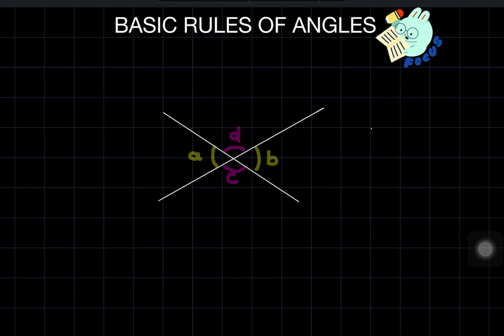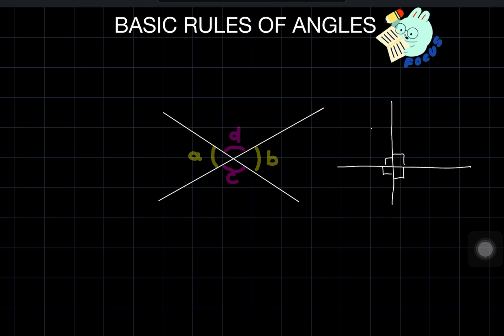A typical example is a right angle. Remember, a right angle we'll be talking about a straight vertical line and a straight horizontal line. Those two straight lines again form what we call right angles. So here we'll be having a right angle, right angle, right angle, and right angle. These right angles are all equal to each other.